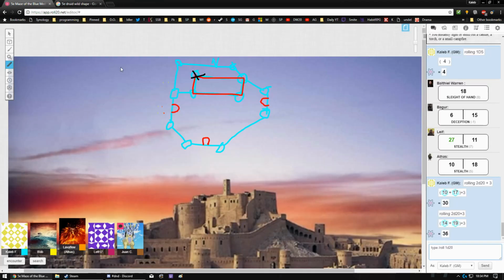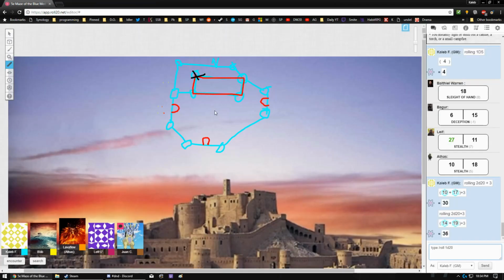So does the spider give you plus anything to deception? Or I'm sorry, to stealth? +4 to stealth, so I'm gonna go with the spider then. That's probably much better. Okay. Yeah. I'm gonna go with the spider then.